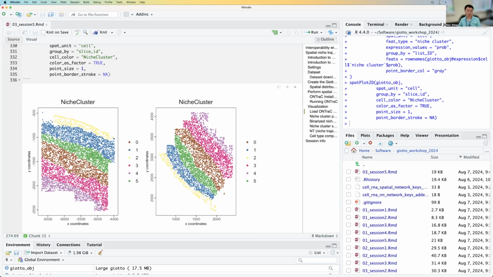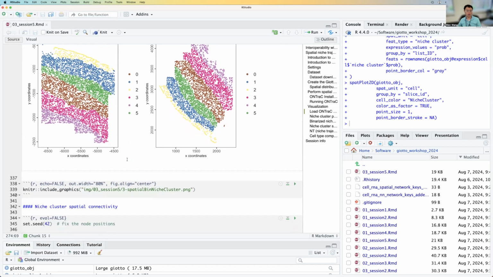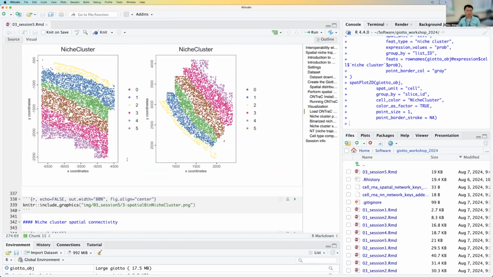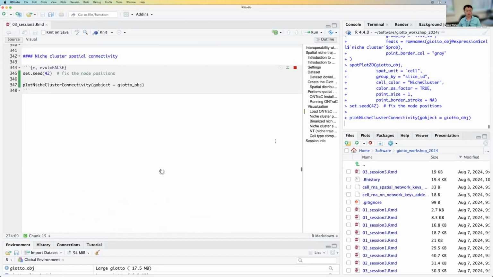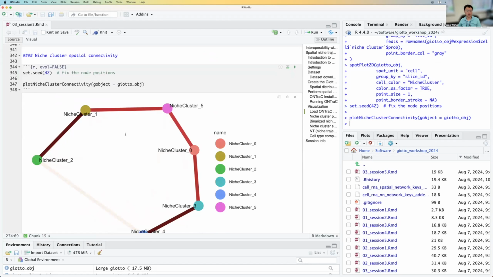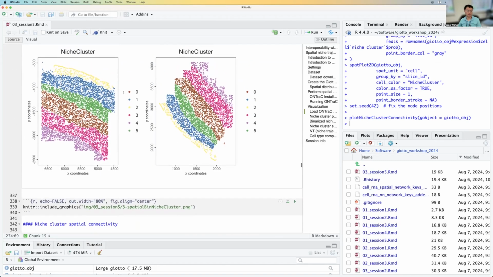And because OnTrack is trained on multiple samples, it will build a uniform trajectory for all samples. And from this plot, we can know the spatial relationship between the niche clusters, and we can build the niche trajectory through these features, so that we can realize the connectivity of the niche clusters. We can see a clear path from 2, 1, 5, 0, 3, 4, which is consistent with the spatial plot.